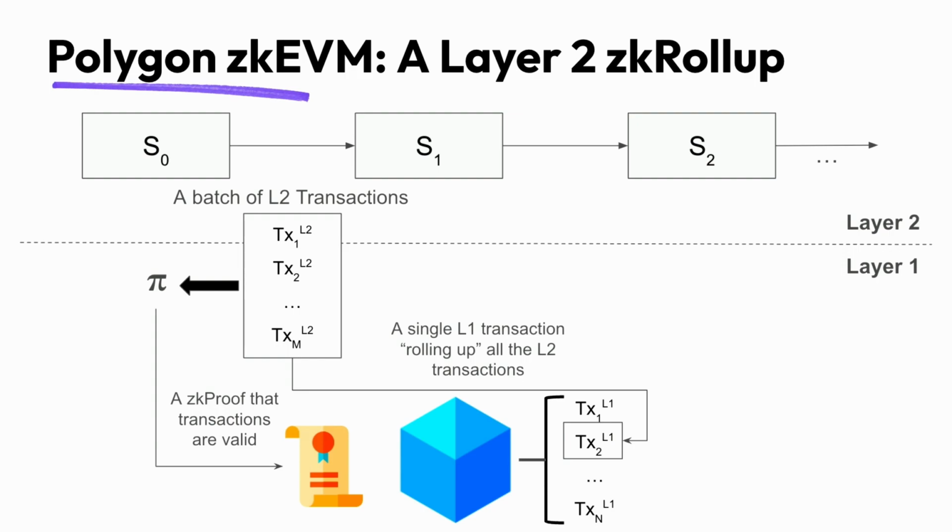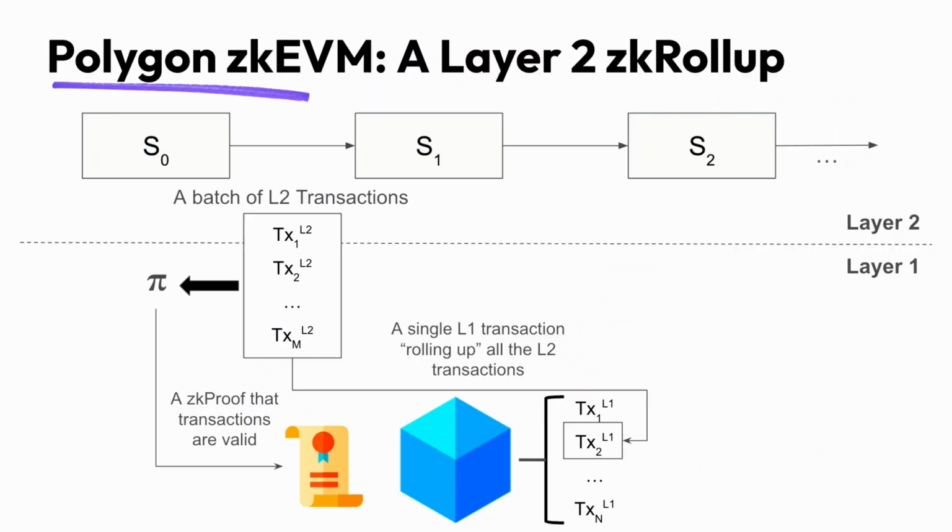The third one is zero knowledge. The zero knowledge part comes from the fact that apart from sending the transactions, we cannot simply believe that the transactions have been executed correctly. So apart from that, we generate a proof of the correct execution of these transactions. Then we send this proof on chain, and we verify this proof on chain. If the proof is valid, that means that all the transactions that have been proven are also correct.